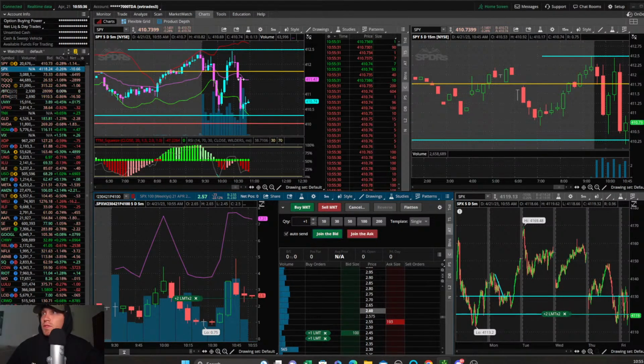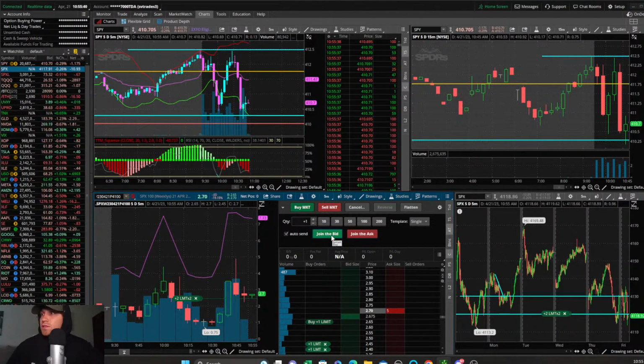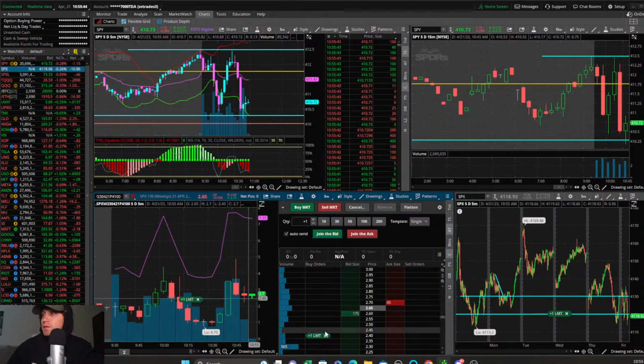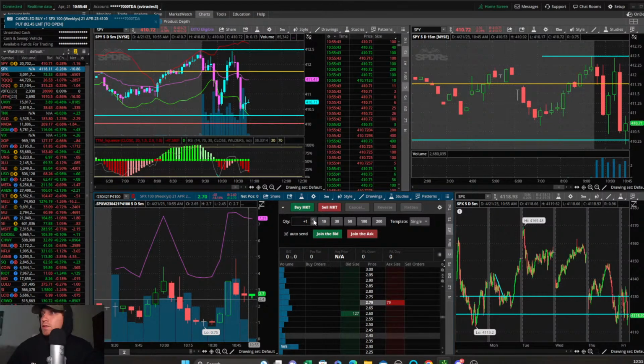It's not really letting me, but this is a nice bear flag. Looks like the 15-minute chart has some nice downside to it. This just propped up to 270 a piece. That's pretty annoying. I'm going to cancel these real quick and then try and get a good entry. Probably on like 5 contracts, honestly. We'll start out pretty quick.